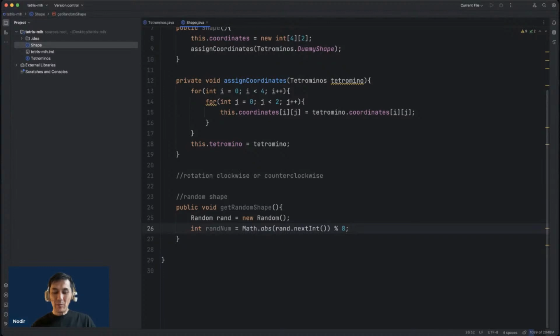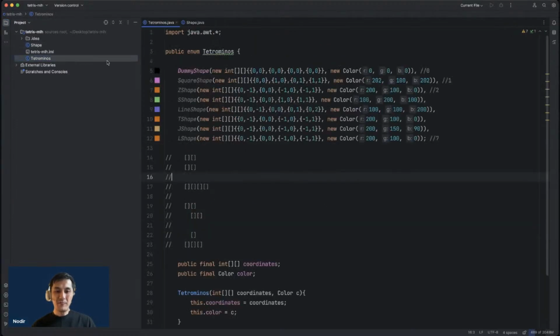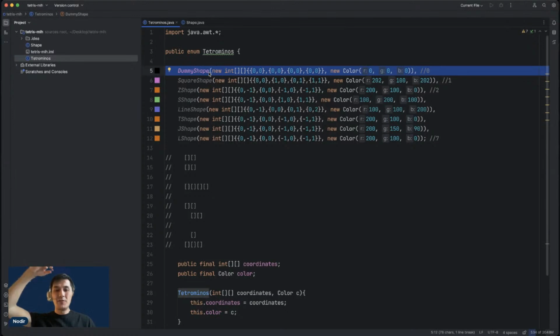And now we have a problem. We don't want this shape to be initialized with a number 0, because for 0, as you know, we have the dummy shape. We don't want the Tetris game to start giving us the dummy shape.